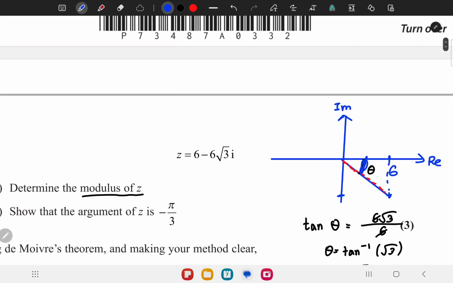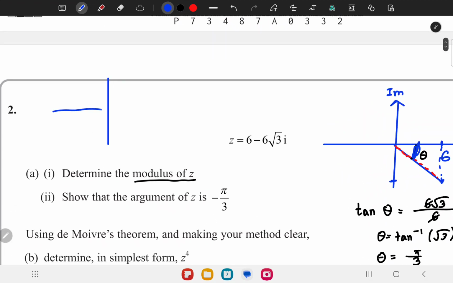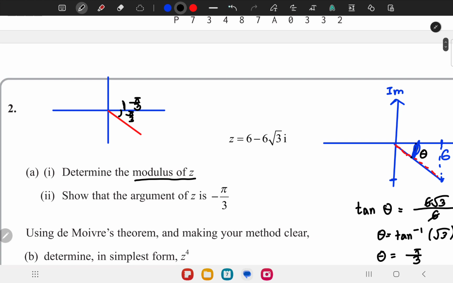Now we can have two different scenarios. We might have something like this with an angle of pi by 3. We can also have something like this with an angle of pi by 3. We want to differentiate between them. We can't just say its argument is pi by 3 and understand if it's going here or here if we don't bring a sign convention here. So we consider the anti-clockwise angle, this angle, to be positive and the clockwise angle to be negative.